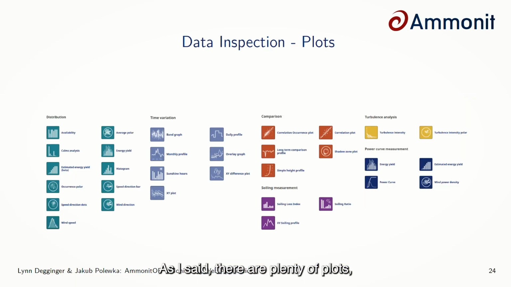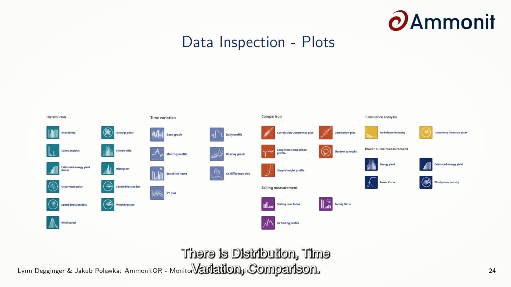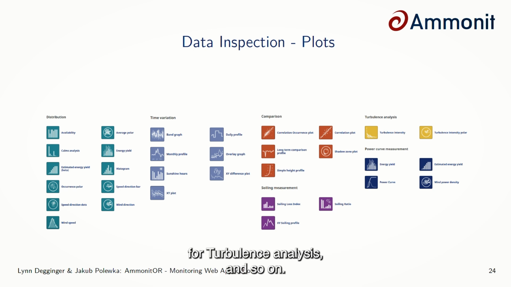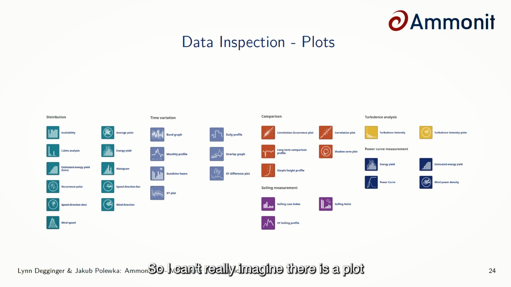As I said, there are plenty of plots, as you can see on the screenshot. There are the distribution, time variation, comparison. There are plots for soiling measurement, for power curve measurement, for turbulence analysis, and so on and so on. So I can't really imagine there is a plot that you would need that we don't have.